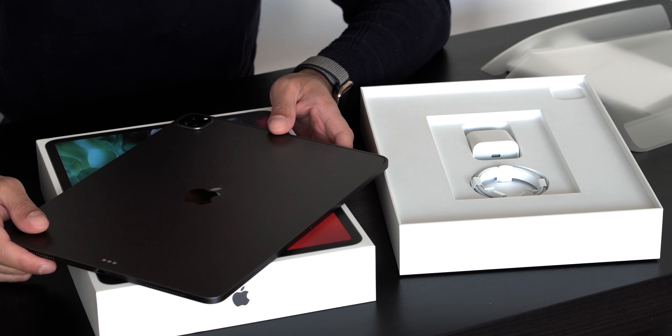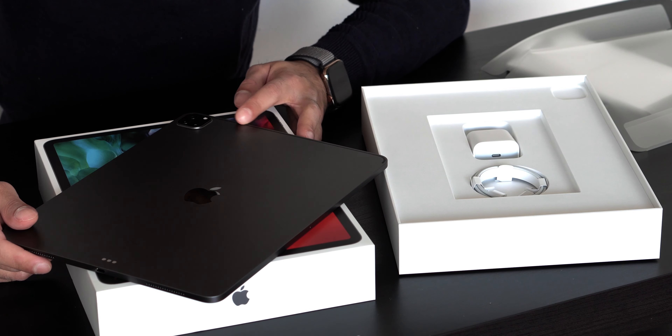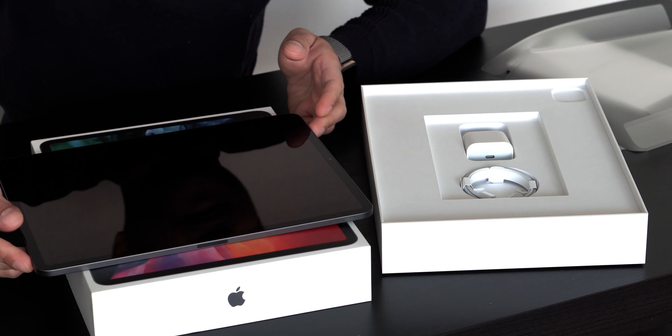So that's pretty much the unboxing of the iPad. I'm so excited to use this, though I'm also kind of nervous since I don't plan on getting a keyboard until the new one comes out in May. This is a huge upgrade from my original first generation iPad. Stay tuned for my full review, and I'm also going to do a deep dive into the LiDAR sensor — showing you its capabilities and some real life examples of using apps with it.